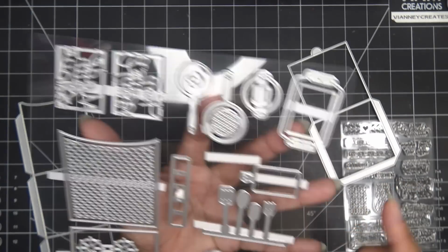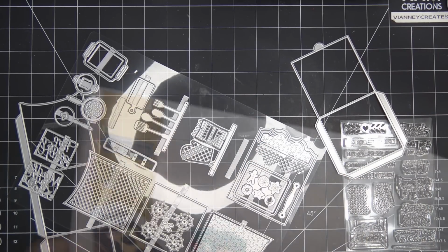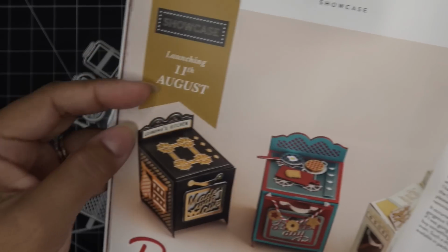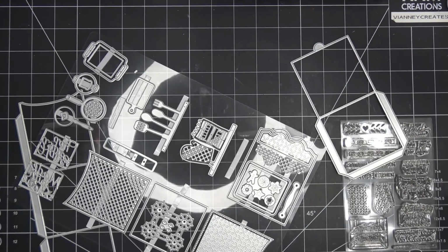And then we have the back of the oven. So after you make your box, this little portion goes in the back, and I'll show you again what that looks like. Right here, so you have that piece, and then you have a decorative inlay if you want. This one they put the grandma's kitchen there. This one they did the embossing. However you like. I love putting the sentiment on the little cookie sheet.